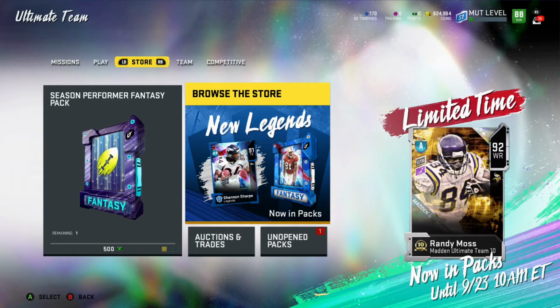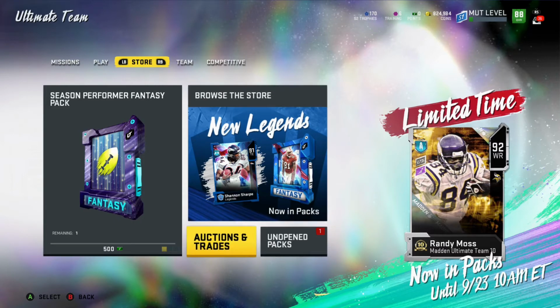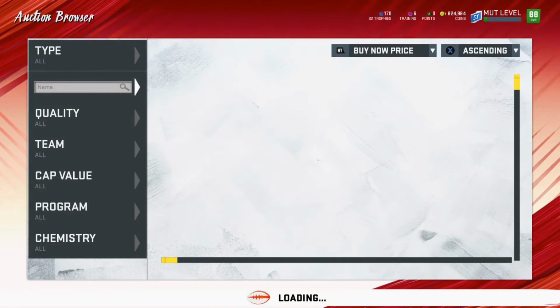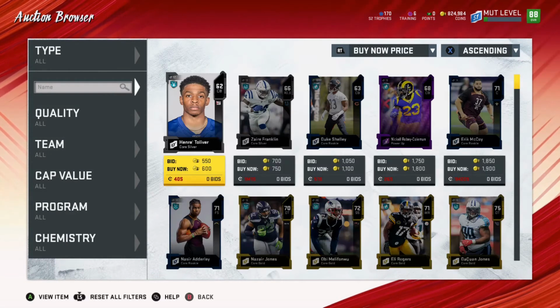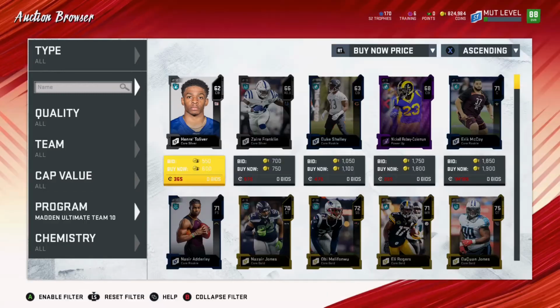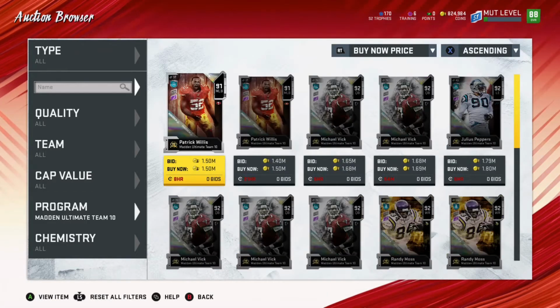So, getting into things straight off, we are going to be talking about legends and the MUT 10 player. We have Randy Moss over here to the side. He did come out at a 92 overall, and we are able to play through his solo and get him up quite a bit as well. I do have his power up player. Probably should have done that first, but we'll look at the legends. We'll look at him and then we'll go into the binder and get a good look at him.